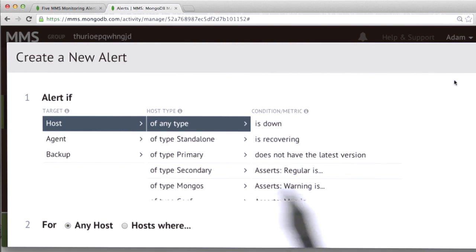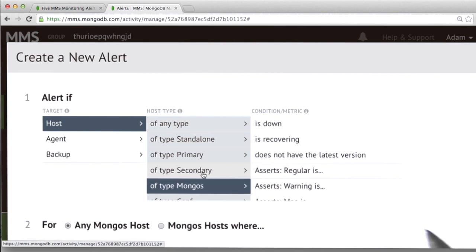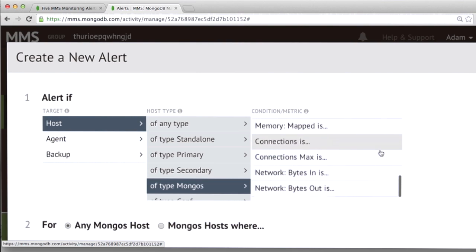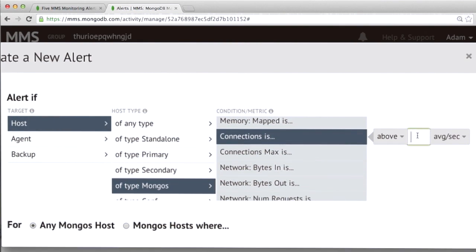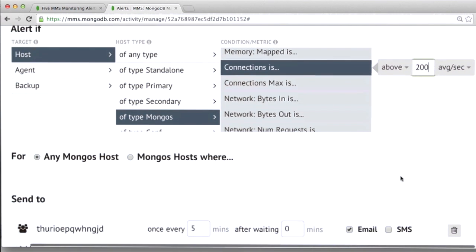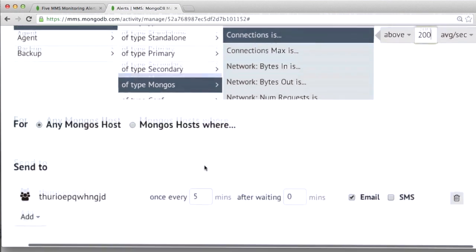So for the first time when we're configuring this alert, just do it as an example with connections, we're going to use the MongoOS example. And in this case, we're going to select MongoOS, and then we're going to scroll down and look for connections. We'll leave it on any MongoOS host. Again, you may have one here that you use for only administrative purposes, or perhaps there's one that you use for load testing and you want it to be exempt from the 200. But generally we just leave this for any MongoOS host.